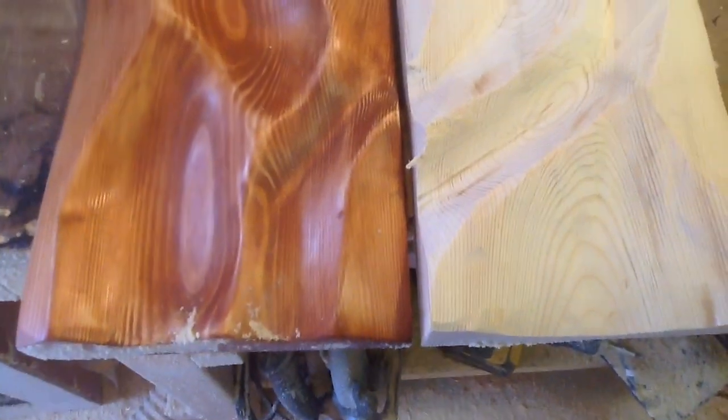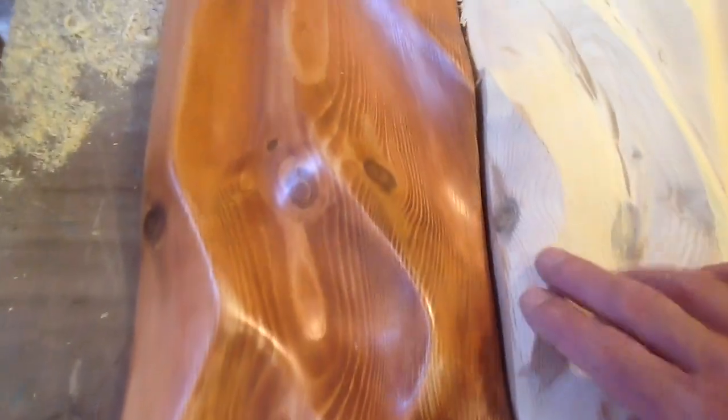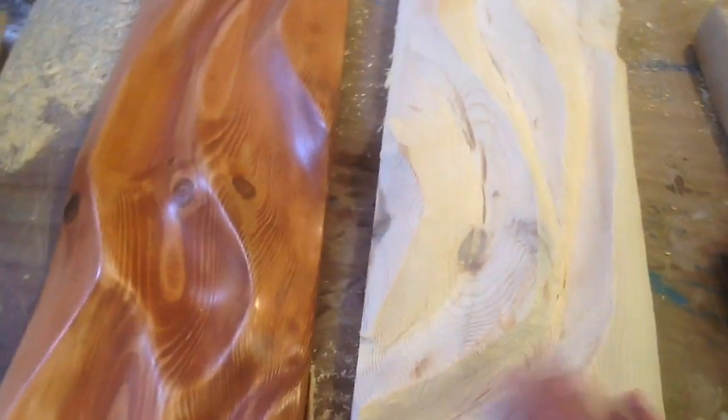I want to see how that's matching up to the other one. Now we're looking pretty good so far. When they're on the wall, they'll probably have a two-inch gap between them — looks something like that. That's our big heavy shaping done; now we are going on to sandpaper.